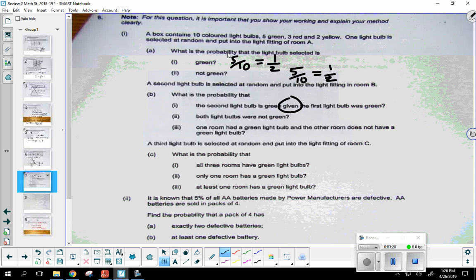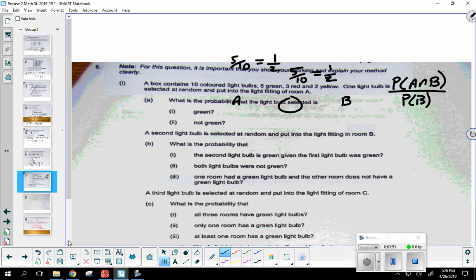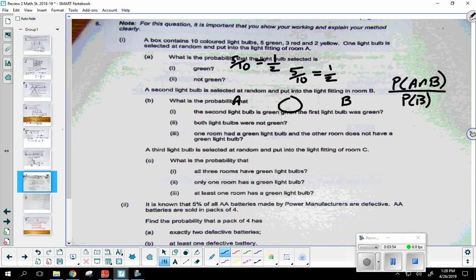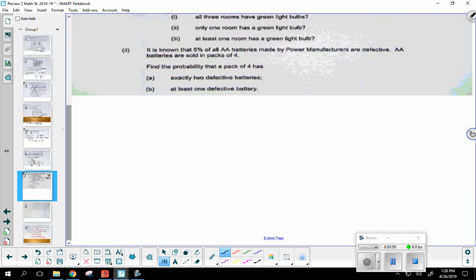Conditional probability. So if we were to think that the first part, let's refer to that as A, the second part is B, the formula was the probability of the intersection of A and B divided by the probability of B. Okay, so you could absolutely go ahead and run through the formula. How many people actually did end up making a tree diagram for this one? So quite a few folks. You probably could have just pulled this right off the tree diagram as well. I don't even have to go through the whole thing.